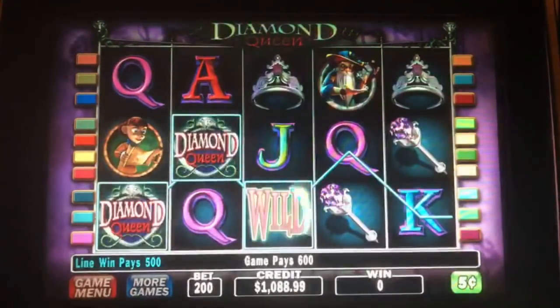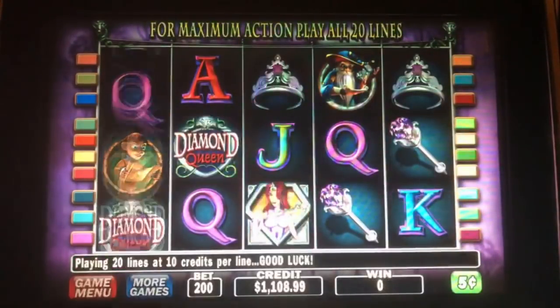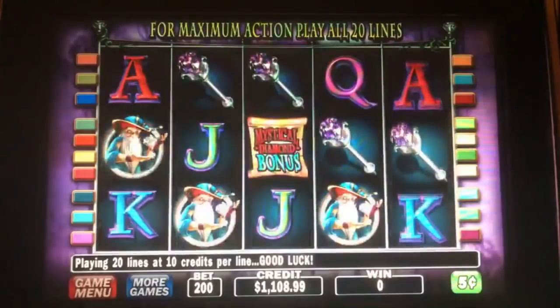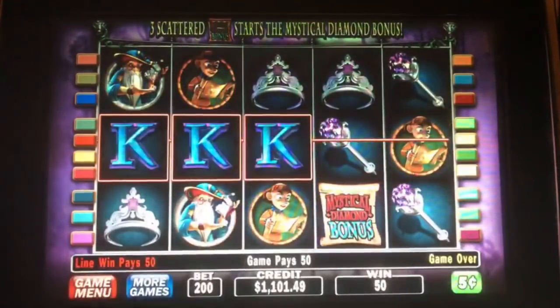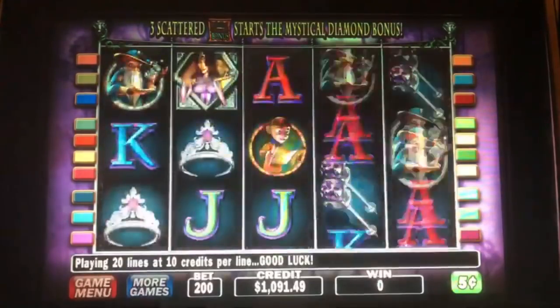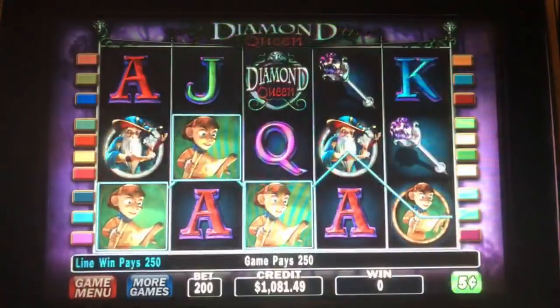Ooh, we got three of a kind of the Diamond Queen symbols. Those rarely line up. Yes, this has a killer bonus. If you can get the extra spin on the third spin, that's when you have the three locked wilds, three reels of wilds. Huge payout potential.